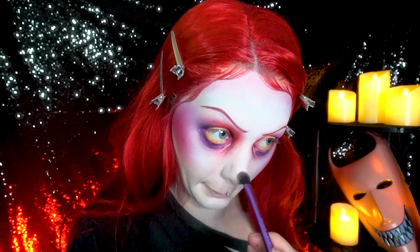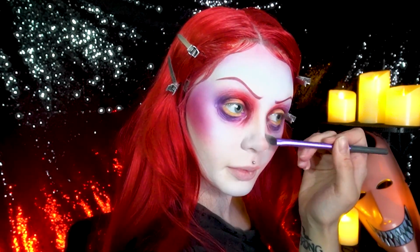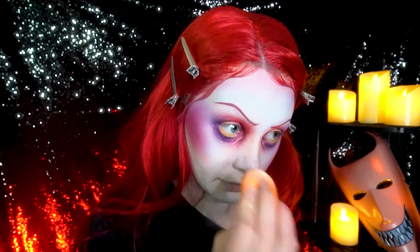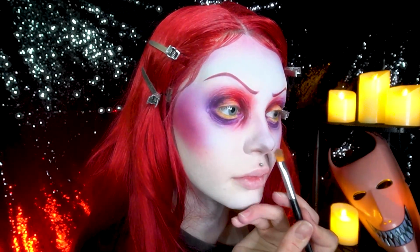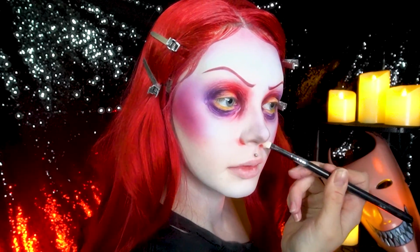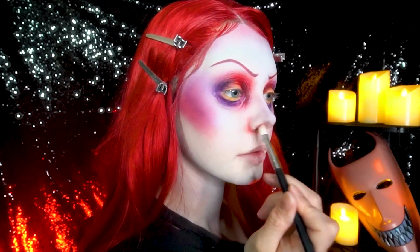Now contouring my nose using a brown shadow. And again diffusing it with a beauty sponge. Now creating two lines with a dark brown shadow at the tip of my nose to make it appear more pointed. Then adding some red shadow to the sides of my nose, basically making it look like you've been blowing your nose non-stop for like a week, you know?